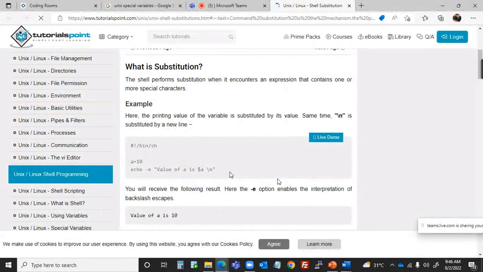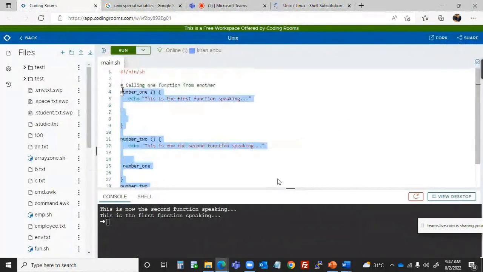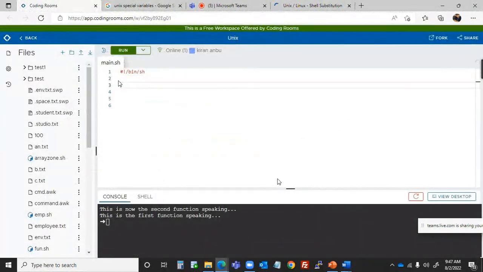So this is like normal assignment, where you are just assigning one variable equal to some value, and then echo dollar a.